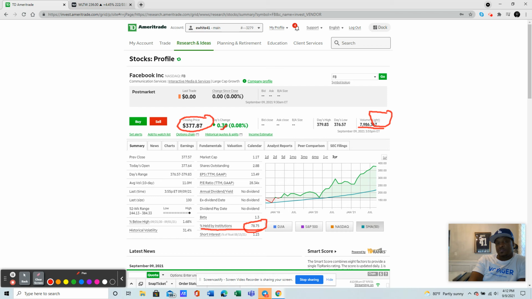All right. So even this amount of growth doesn't look like much, 0.3. That's not a lot, right? However, in the option world, it is. The day's high was 379, and the day's low was 376. So what is that? $2 and change movement. It doesn't seem like much. In the option world, it is. Right? So I hope that helps.